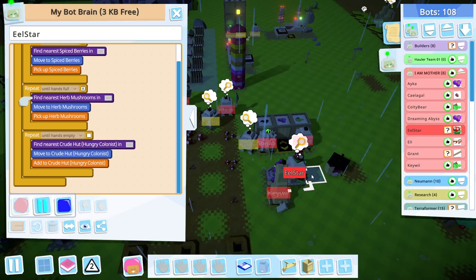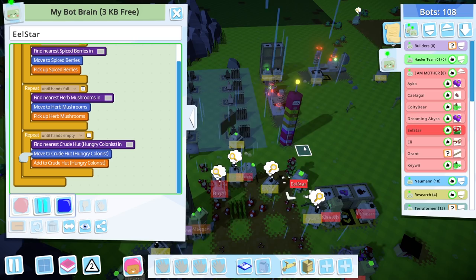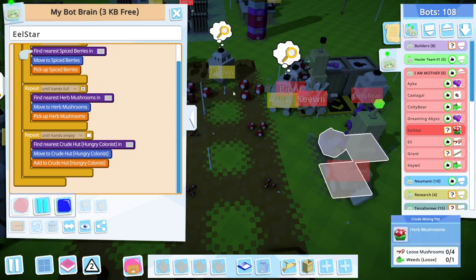So since you can't see any berries, you should just grab mushrooms until you can't. And then you'll move on. And then you'll empty your hands out and give the colonists whatever food you can offer them. There we are. Perfect. Now, Dreaming Abyss, what's the problem down there?